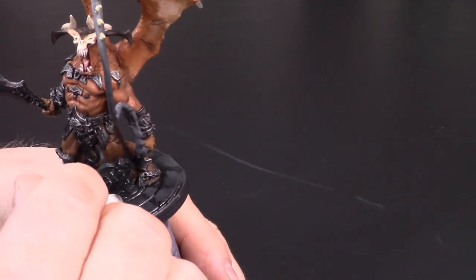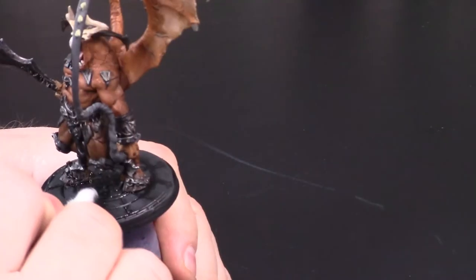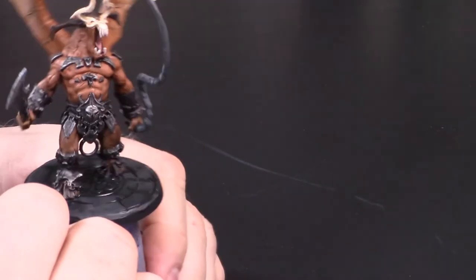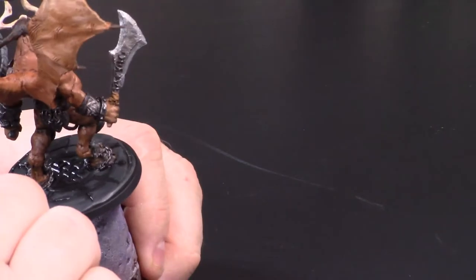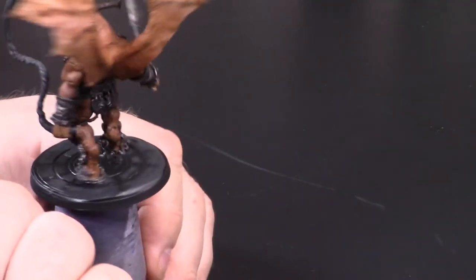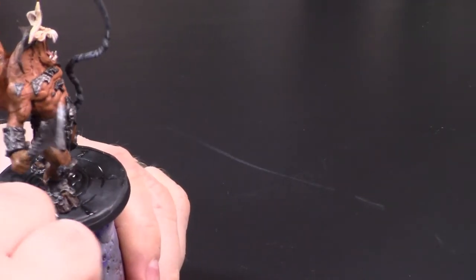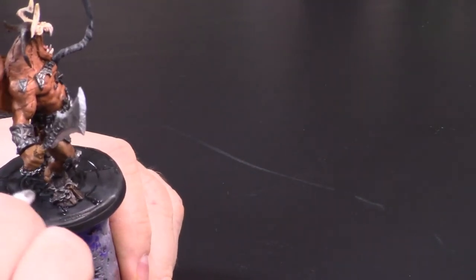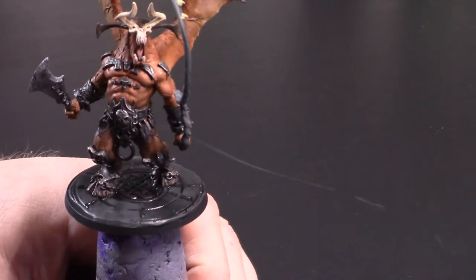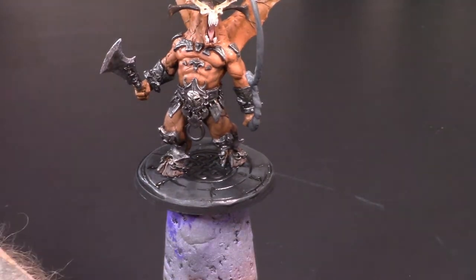I cleaned it up just a little bit. And to do that, I've got one wet end of the Q-tip that has the cleaner on it, and a dry end to help mop up a little bit. Pretty sure I jumped in there a little too soon. I should have actually given that panel liner a little longer to dry. We're gonna leave it set like that, and then we'll come back and maybe mess with it later.